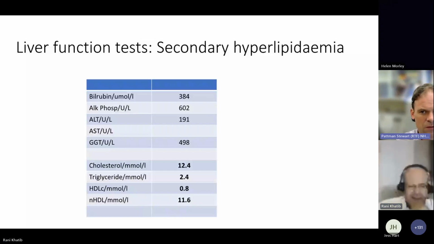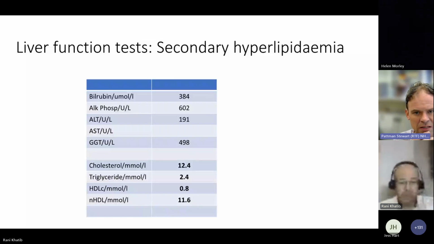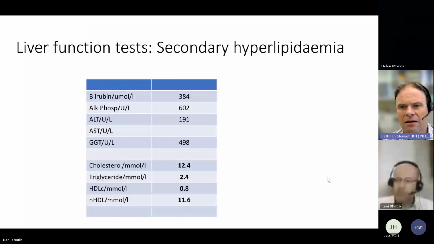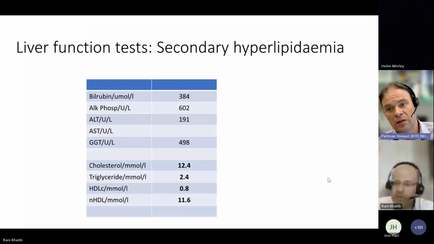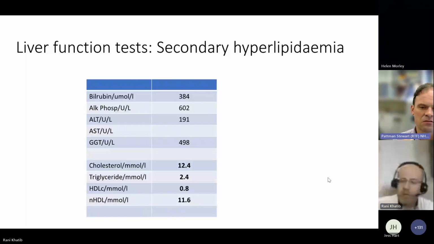So the only time I really do full liver function tests, and by liver function tests you're looking at, a typical profile will probably be bilirubin. Albumin tends to be in there as well. Albumin's mentioned in the national pathway there as well, because if albumin is low, then it could point to something like nephrotic syndrome. But here I've just illustrated some of the liver function tests that were particularly disturbed.